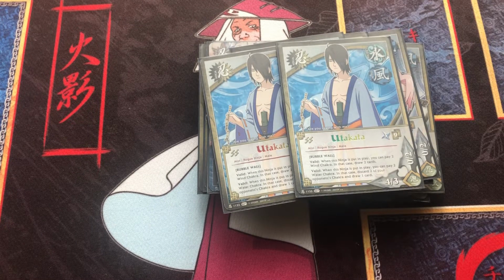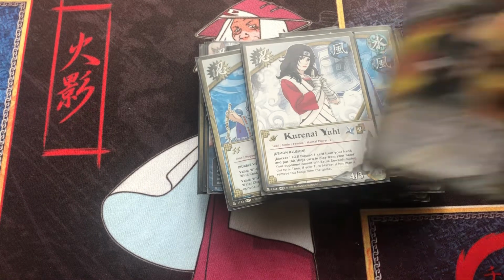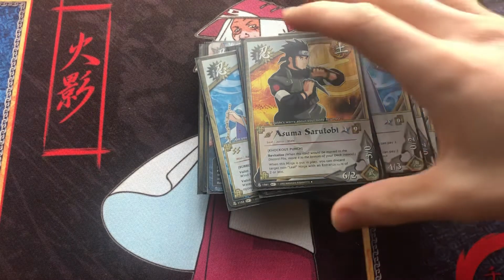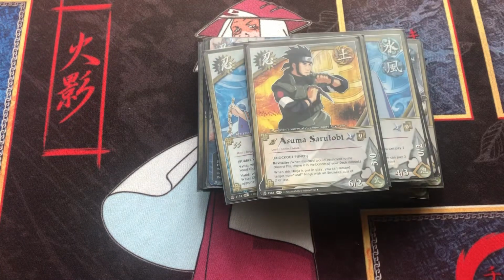Next, 2 Utakata. When he comes into play, pay 2 win, draw 2 cards. Just a really good draw card, and then with Flashpoint, he's pretty good too. 4 drops, 1 Kurenai. She helps you get to the late game. And then 1 Knockout Punch Asuma, because he comes into play, kills a non-leaf ninja with entrance 2 or less, and then you can like Flashpoint him, and then he can come back into play and do it again. And then also the Kurenai Asuma squad is pretty good, and I think he's the only non-wind card I play in this deck. And it's just for that squad basically, because the squad is really good.